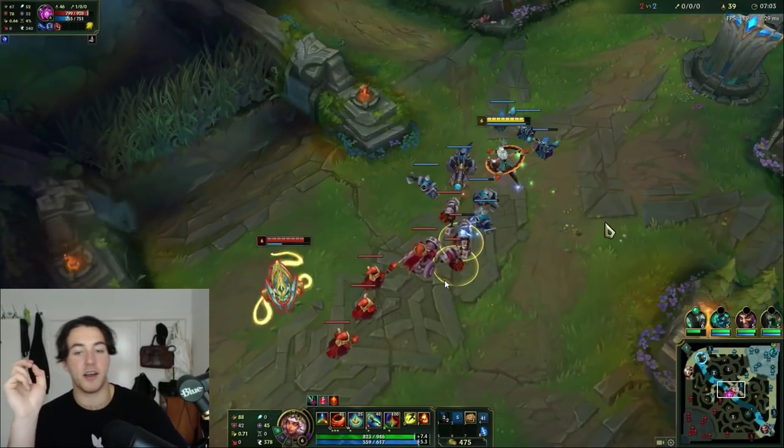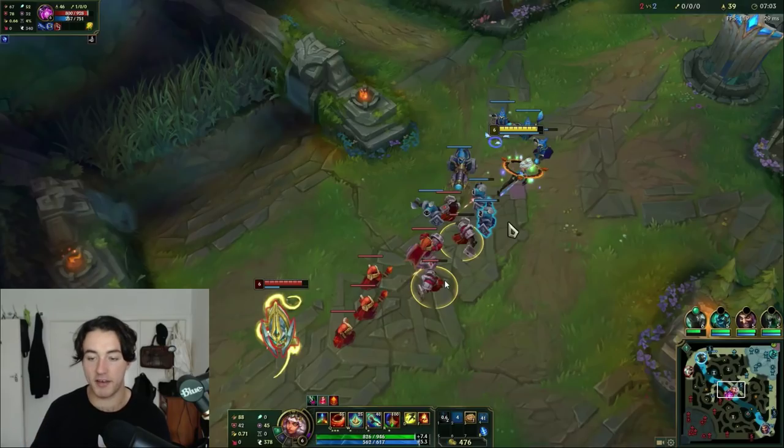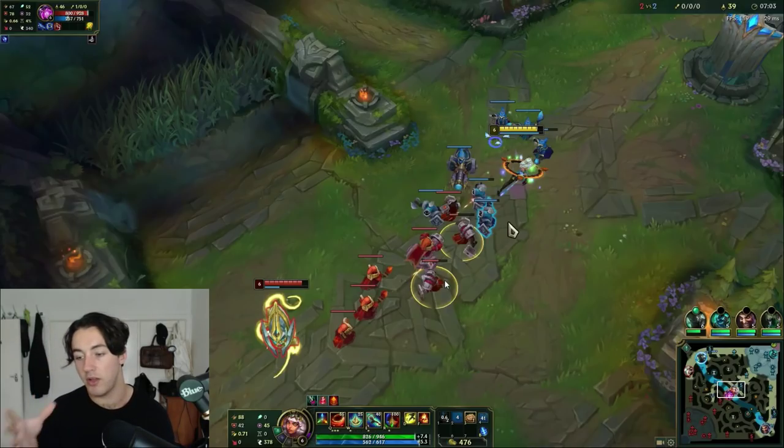Now, as Qiyana, it's the exact same as Fizz. You're a lion in the savannah. You have this amazing burst damage. You have your ultimate. You have your ignite. You want to be very, very careful about how you use it. And the way I like to think about it is, if you use your ult and your ignite and you don't get a kill on your first one, your game is going to be completely screwed. It's the exact same with TF. If you use your first ultimate and you don't get a kill, you're going to be completely screwed.